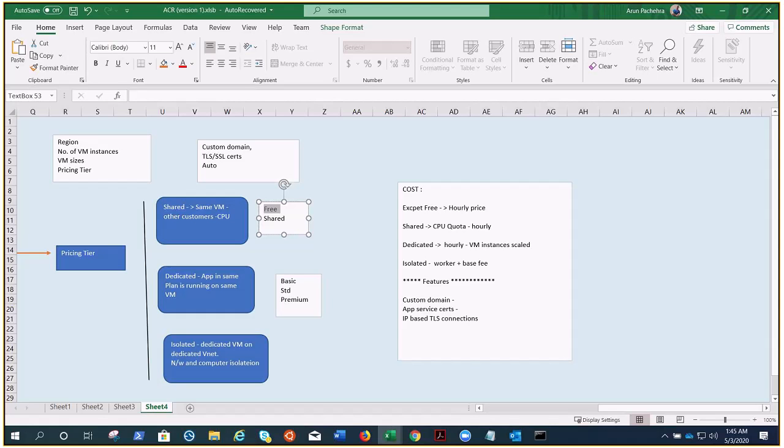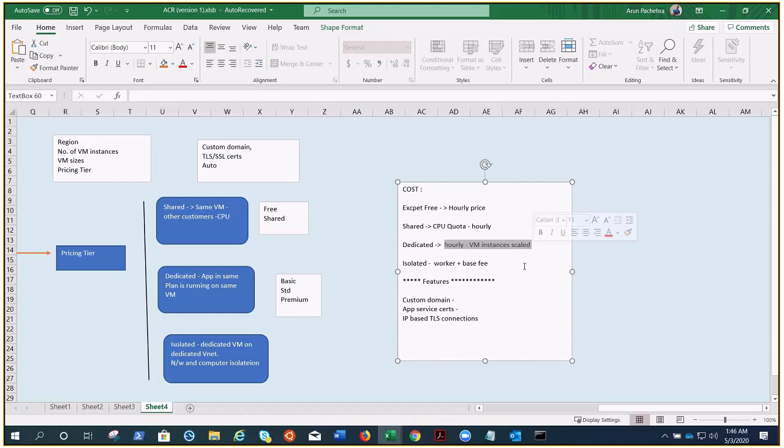Now there is a question that always comes up with respect to the service plan. Should I put an app in a new plan or an existing plan? Well, as I said, you are not paying for the number of apps you are running in a plan, but for the compute resources which are involved, for example the hourly VM instance scaled.